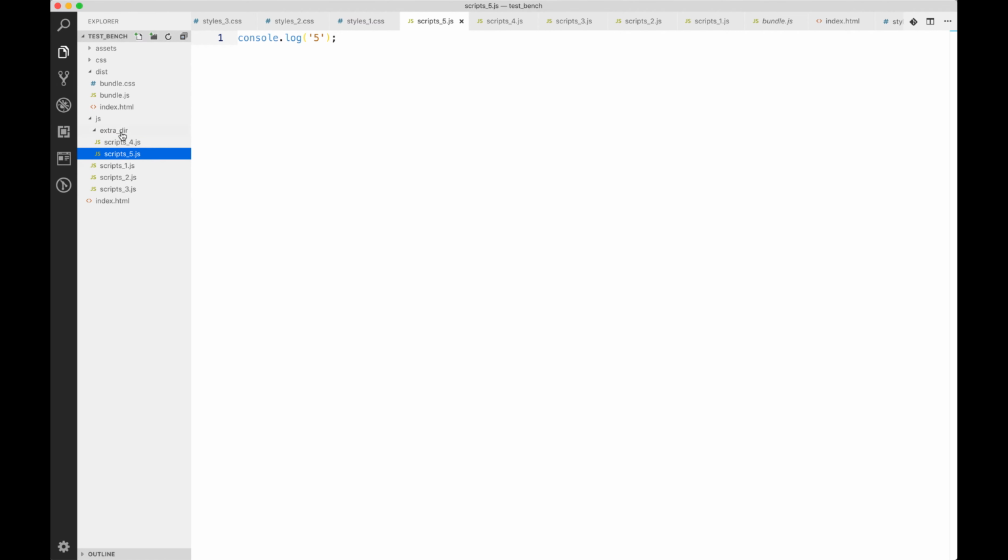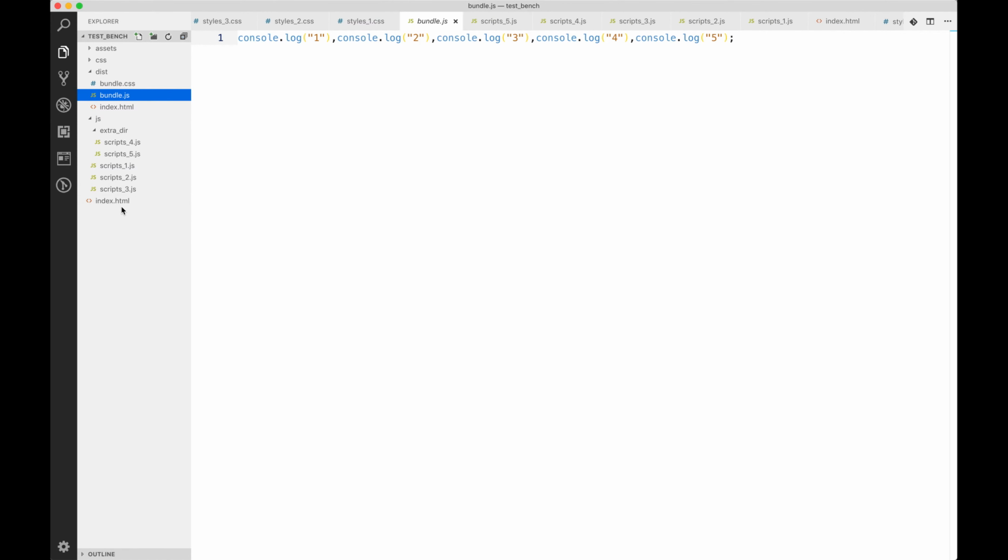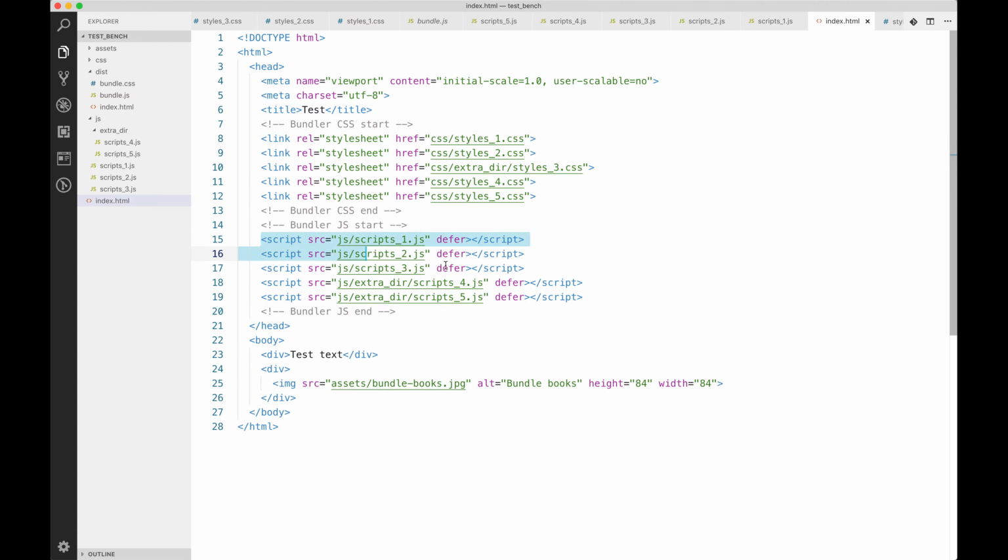And one more important thing: the content of those files was imported in the same order as the template imported them. So first content was from script 1, second content was from script 2. It's important, especially with the styles, because if you have some CSS class here, and you have a CSS class with the same name somewhere here, then this class will override the properties of that class. So order here is important. That's why I implemented it this way.